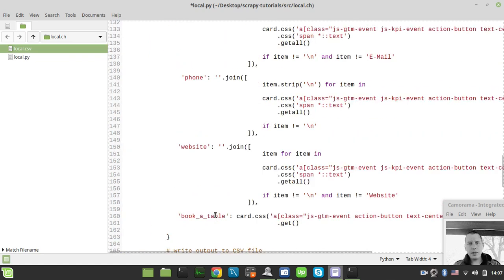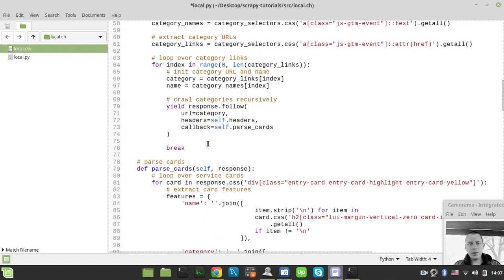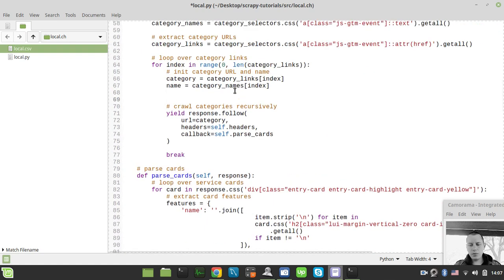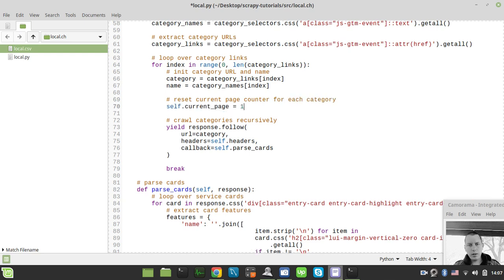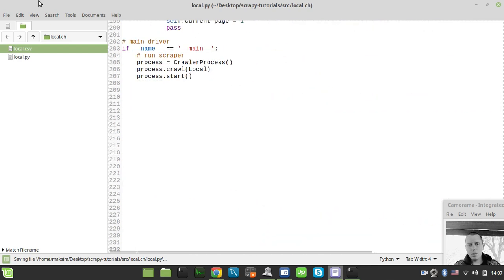Also, we need to reset the current page counter for each category and make it like this.